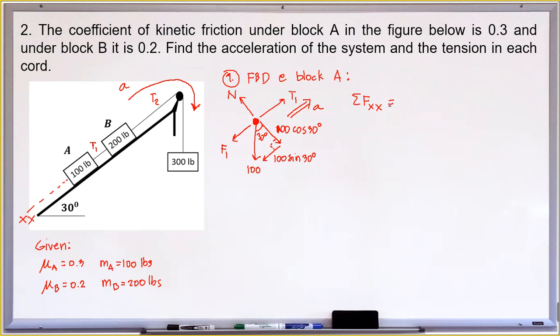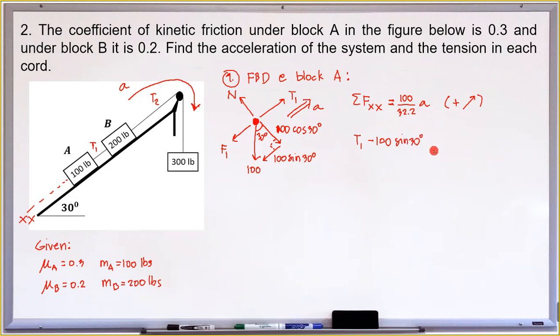So that is equal to, again, the mass of block A, that is 100, but since that is in English units, we divide it by g. The value of g is 32.2, times the acceleration. Okay? So, sign convention, we take forces as positive if they are directed upward towards the right. So, what are the upward forces towards the right? We only have T1. The rest are downward. So, we have the friction and also the component of the weight.